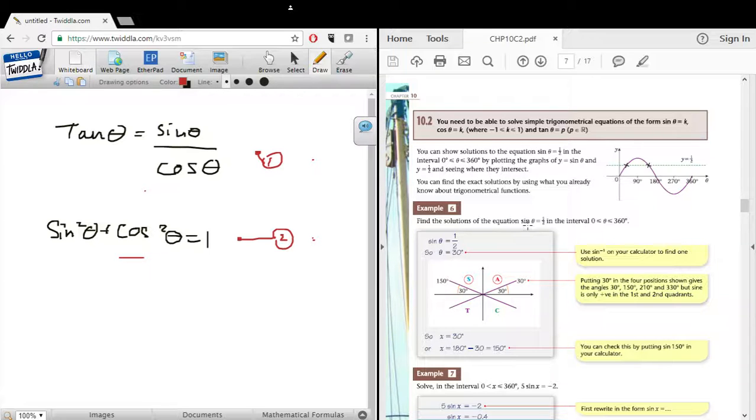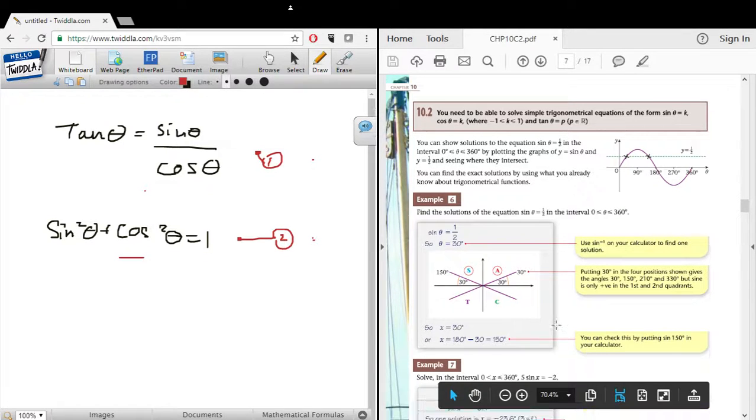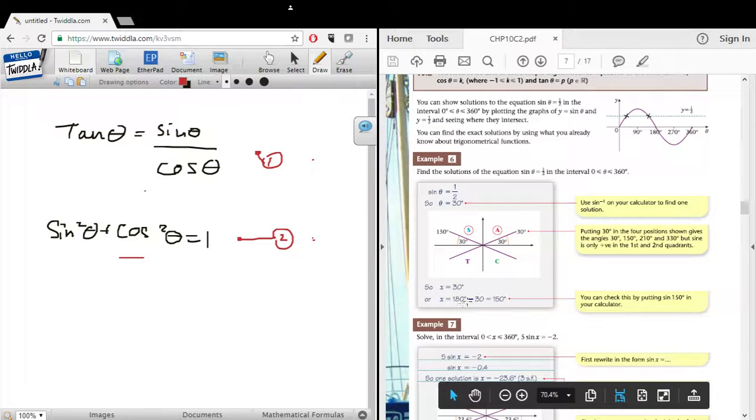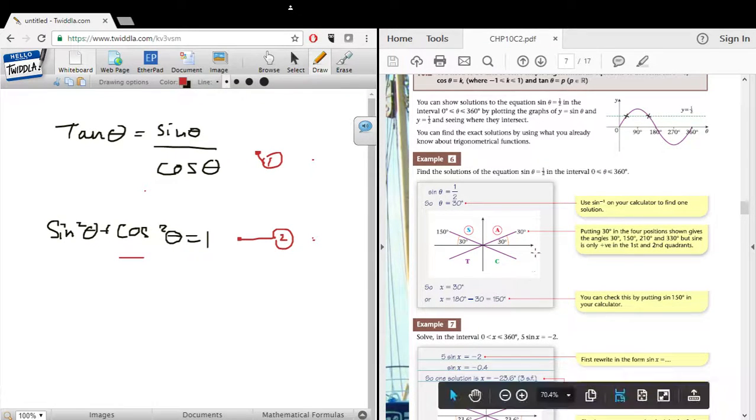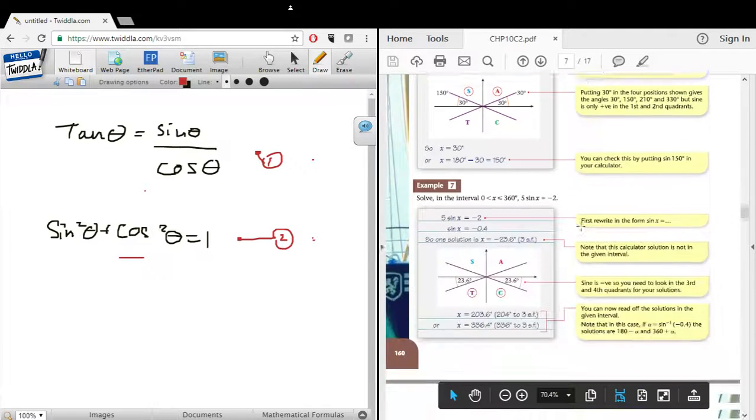So we know that sine theta equals a half already from what has been given to us. So when we use sine to the power of -1 or sine inverse, however you want to phrase it, then you can see that theta equals 30. So we know that sine again is positive here in the second quadrant, so we can take this particular diagram and indicate that the next value will be 150, or likewise utilizing one of the properties, which is 180 degrees minus theta, 180 minus 30, in this particular case gives 150. Okay, and this is again using something that we've learned before.